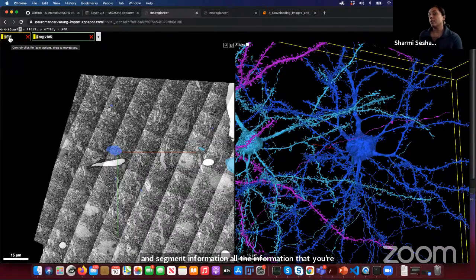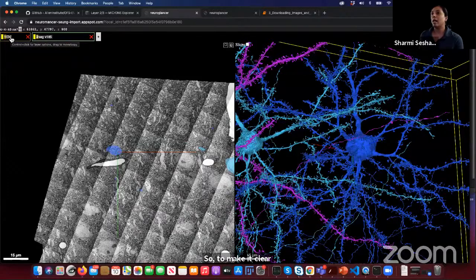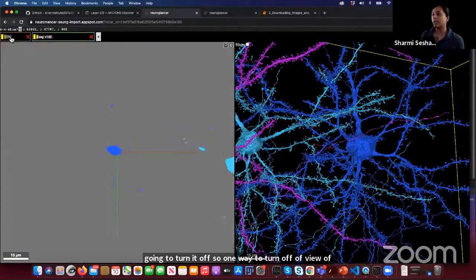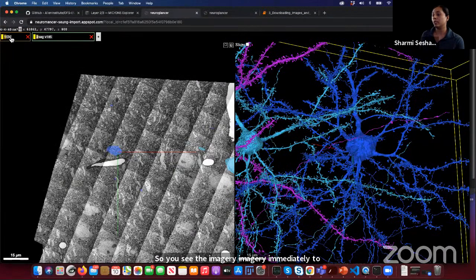The first layer that we have is called the EM layer, and it contains the image information. To make it clear what exactly I'm talking about, I'm going to turn it off. One way to turn off a view of a layer is by just left clicking on it. So you see the 2D EM imagery immediately turned off and on, and you can toggle views for this by just clicking on it.